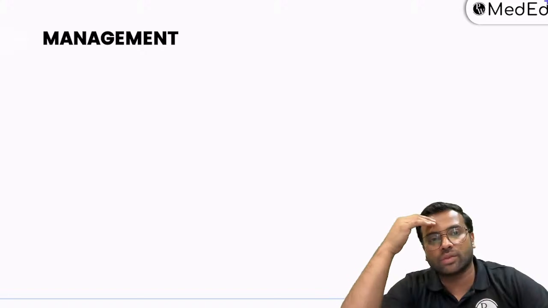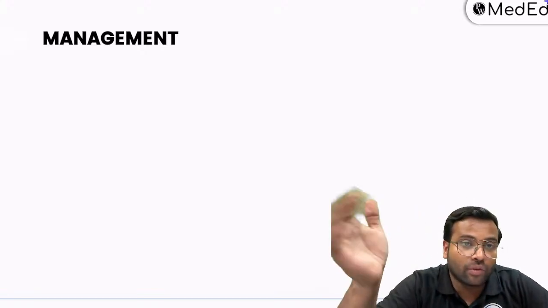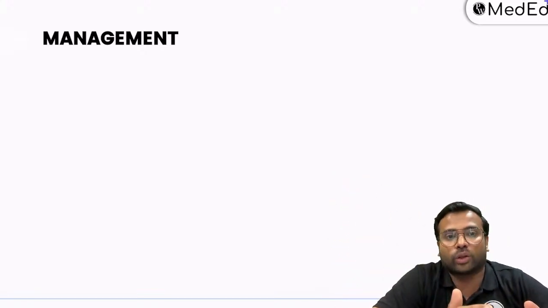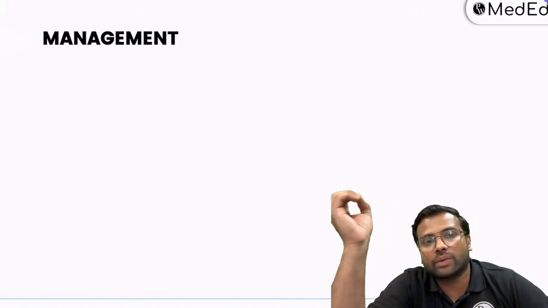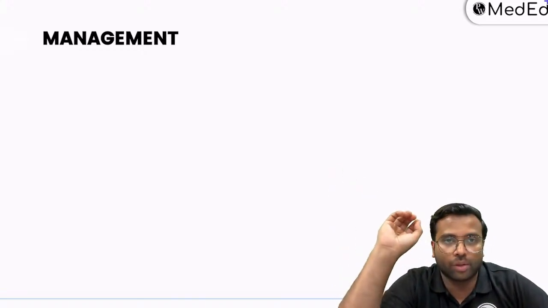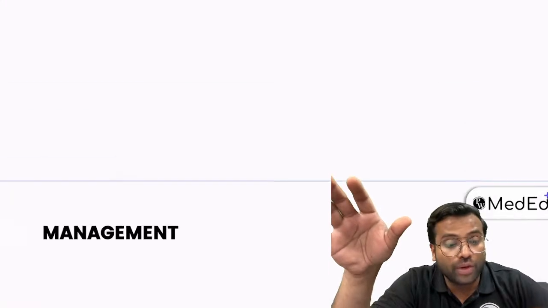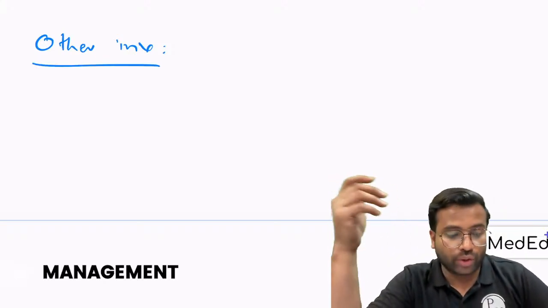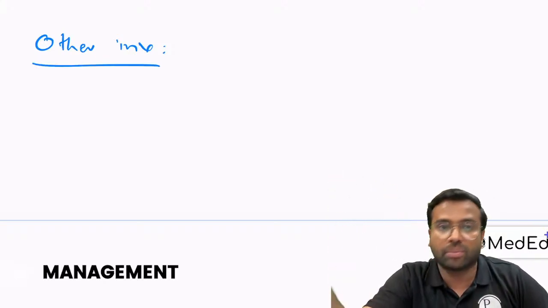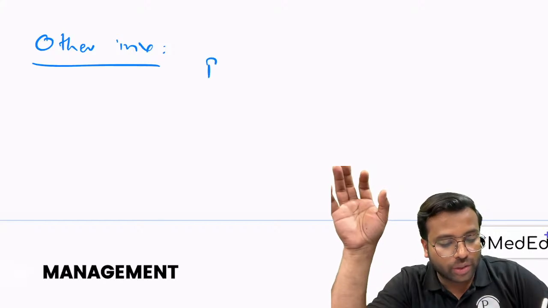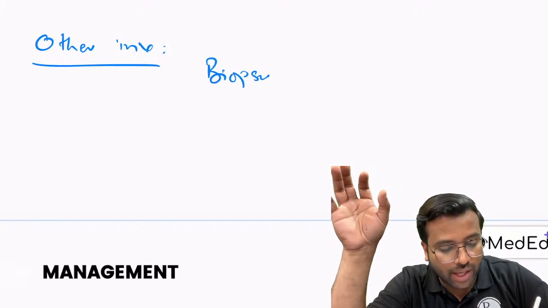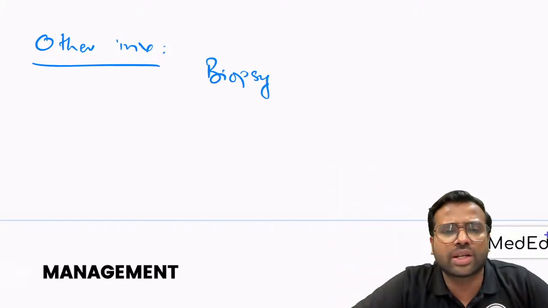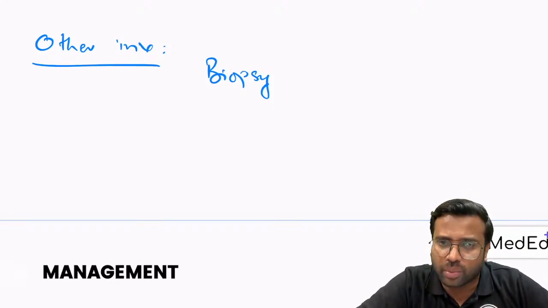And after doing these investigations like Tzanck smear, we were able to again narrow down on the diagnosis. Or when you do an investigation like DIF, you are able to reach a conclusion. Obviously, there are other investigations also which you can do. For example, if you want an ultimate confirmation, you can also go for a skin biopsy as well. So all these different investigations can also be done.